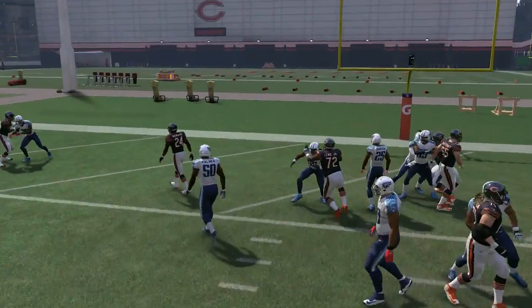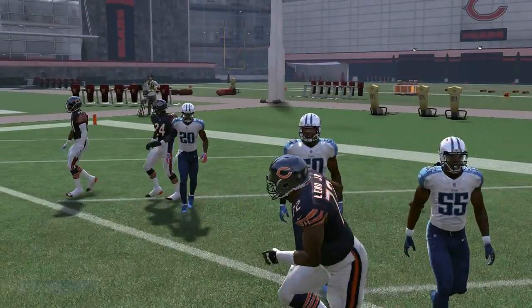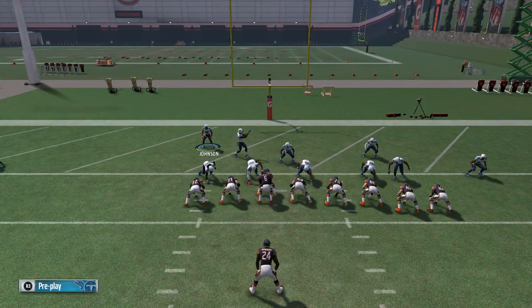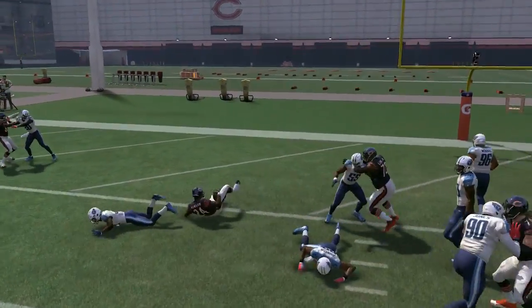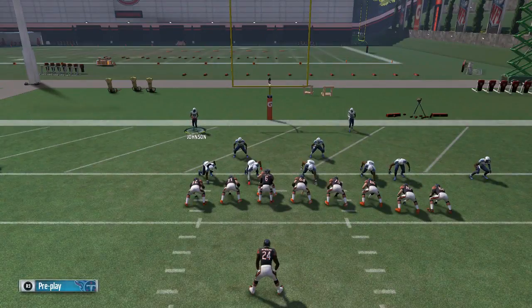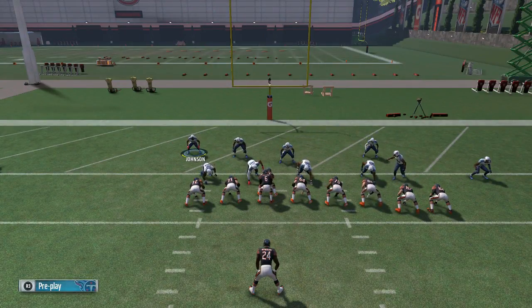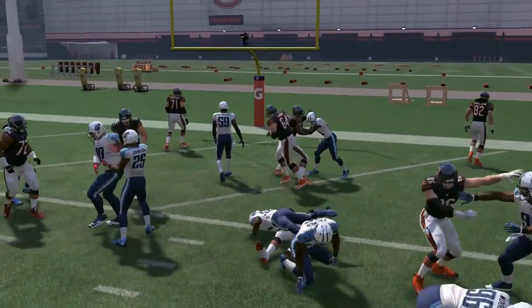And see right there, I wasn't doing my job on the outside. I actually got sucked in on the inside. So you definitely got to stay disciplined when you are on this edge right here. And right there, make sure you're there to either chop him down so that he doesn't get any yards, because he might see that outside open and try to, and you just got to trust that one of your linebackers is going to come through.